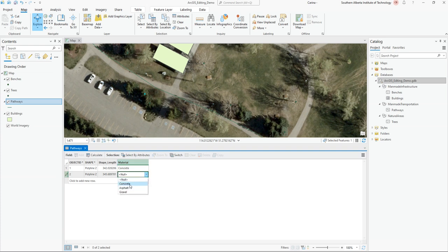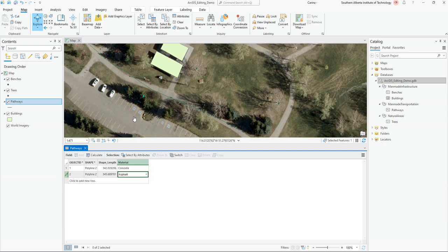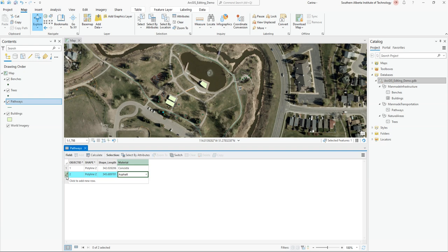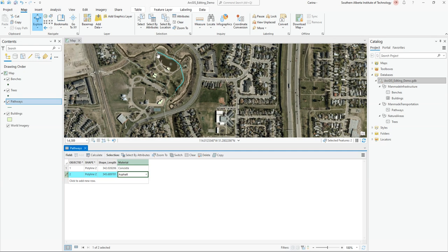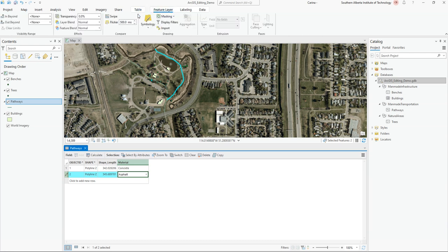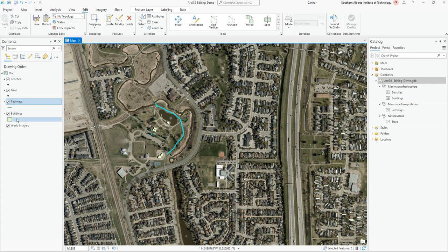You're going to see though what happens when you use a really long line. If I click on this one, you can see that I did it all in one. That entire thing is going to be just one polyline. So if you're trying to segment it out into little pieces, then you're going to have to end each line into its own little piece. So then feature layer should be good there, so that we're good.